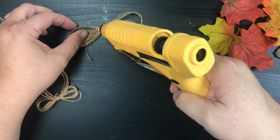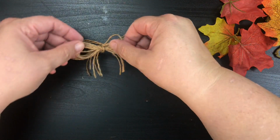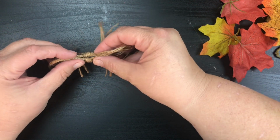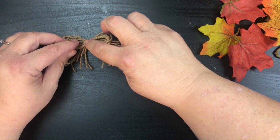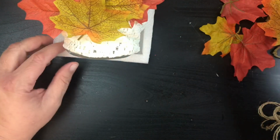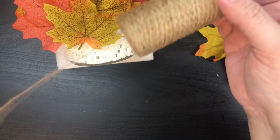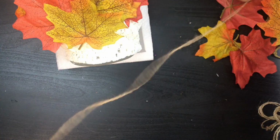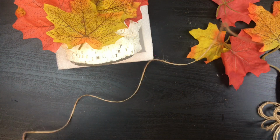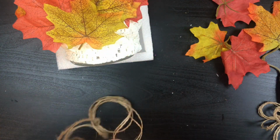So I'm gonna take that, put some glue on there, and glue those two, one right directly on top of the other. And we're gonna set that aside for just a moment and bring this guy back. It is very inexpensive twine, so feel free to use as much as you want. And I'm gonna do the same exact thing. I'm gonna take that, wrap it around here twice.